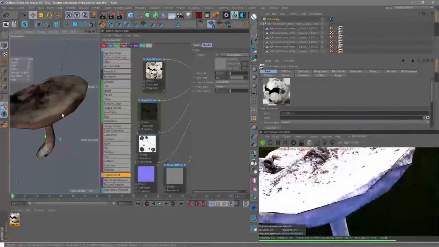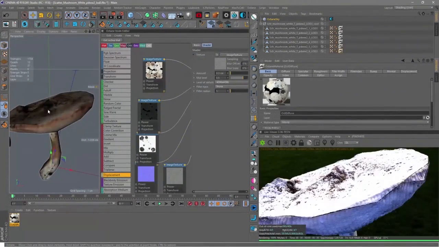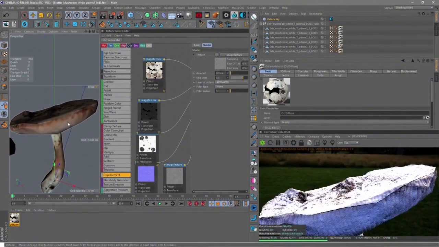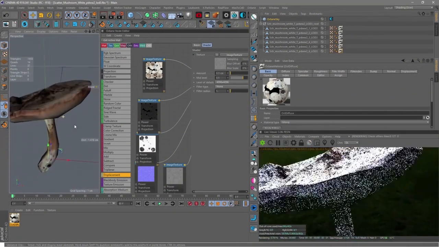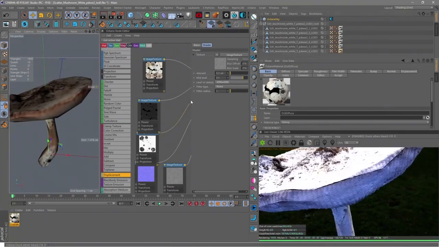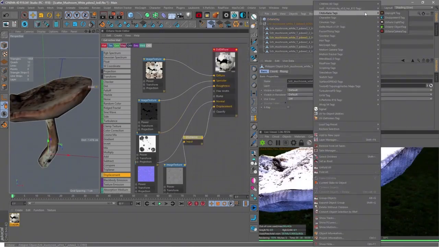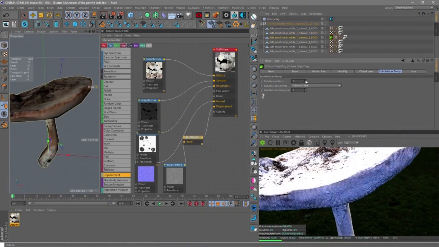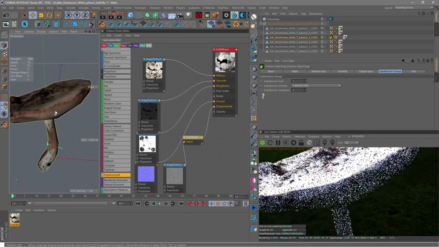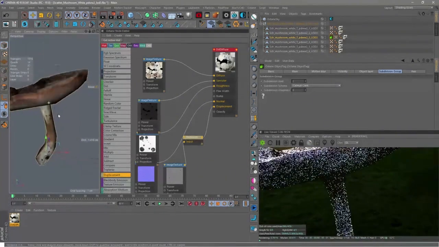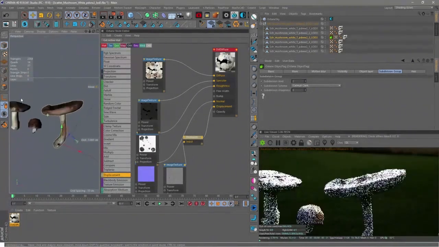This is because our geometry is too low poly, so the displacement effect doesn't have enough information to make everything go smoothly. There are several ways to solve this problem, and I'll use Octane tools. I apply the object tag and I switch on level 2 in the subdivide tab. Seams have now disappeared and the number of polygons has increased, and the performance has not visually changed.